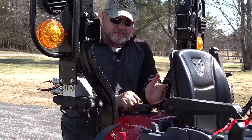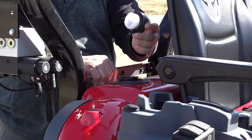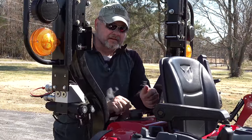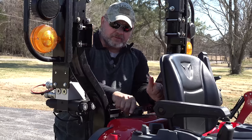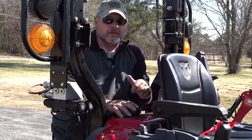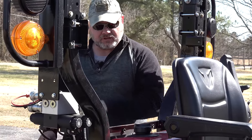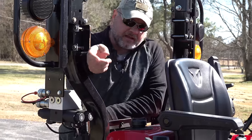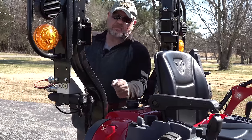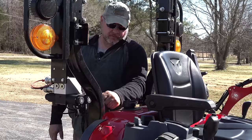They put an upgraded fuel cap on it — this is like a legitimate fuel cap, like you could get it at an auto store. The 264 had more of a plastic cap that was kind of hard to get on and off sometimes; it would stick. Now the drawback is it's the same location as the 264. When you're trying to lift up a five-gallon can and you've got something on the rear three-point hitch, it is difficult to get around that stuff. I've found I can come from the side or stand on the bush hog to do it. It's definitely not a showstopper, but it's not my favorite thing.